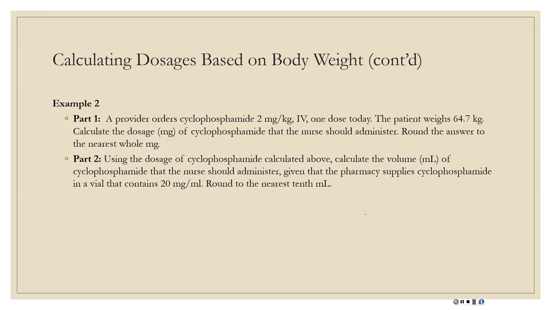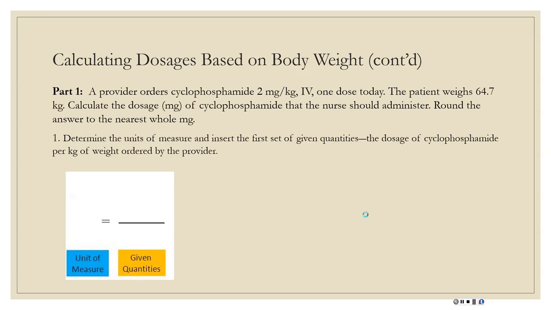So let's look at another problem, and we did the first step already, and now we're going to do that same step with another problem, and then we're going to take it one step further. So when we look at this healthcare provider's order, we're going to give a medication, and we have a client weight, and we need to know how much we are going to give. And so our problem says calculate the dosage in milligrams. So again, we know what we're looking for. We're wondering how many milligrams will we administer.